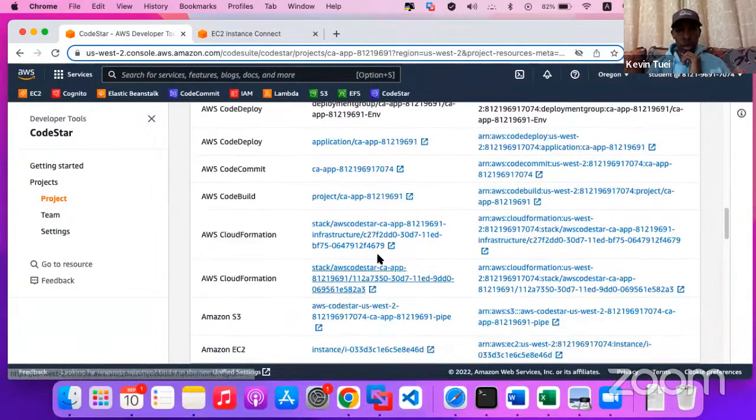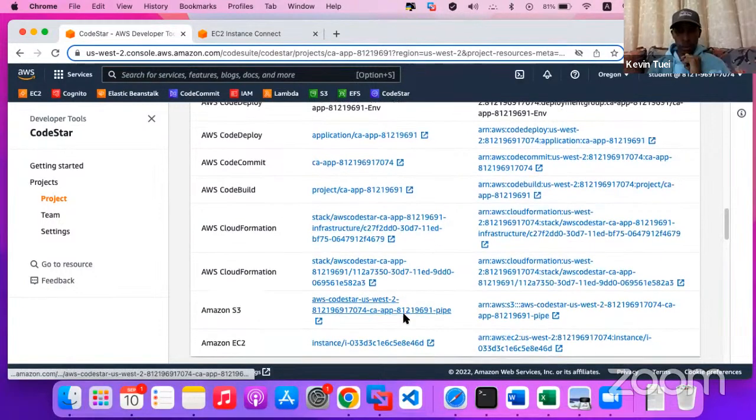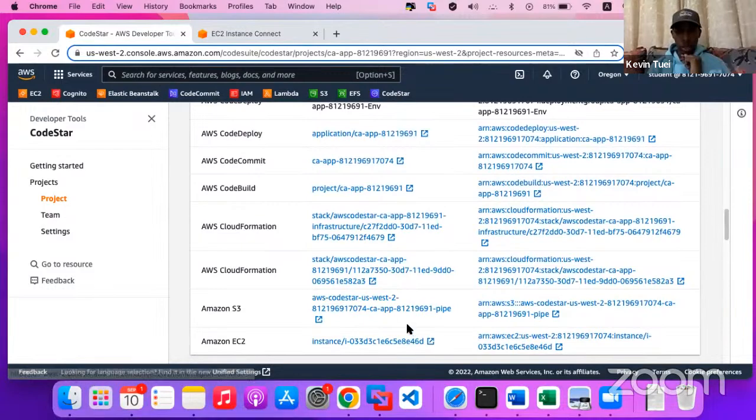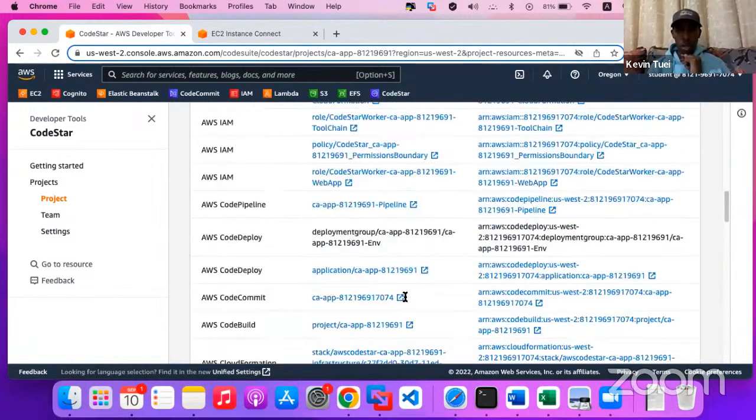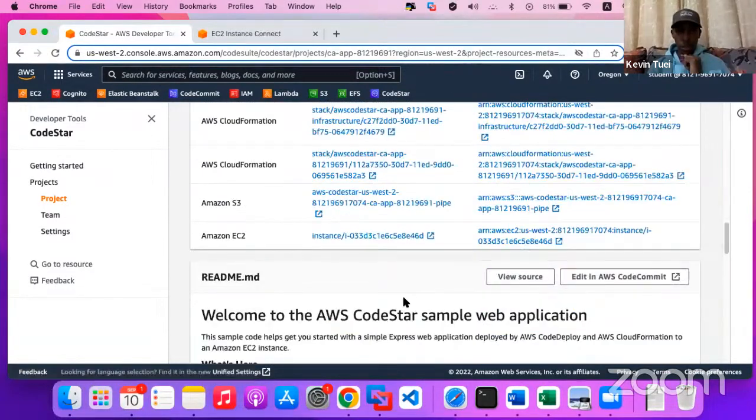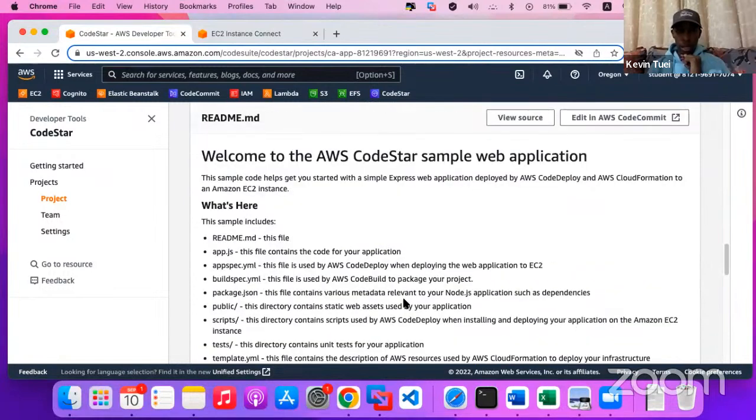Also, we have now CloudFormation itself, the stack. We have 2 stacks here. I can see an S3 bucket, also an EC2 instance. So all those are the project resources that are being utilized.